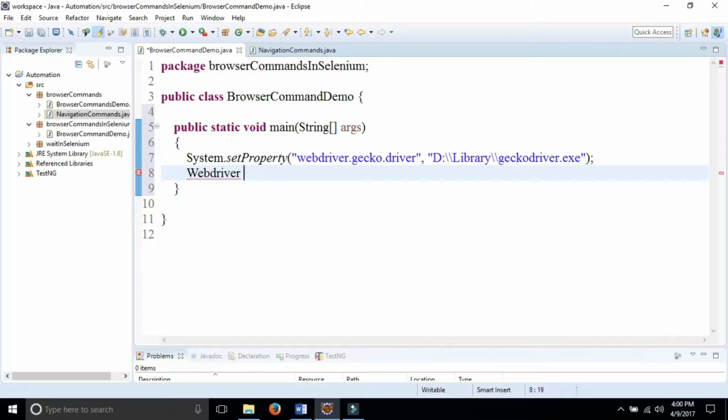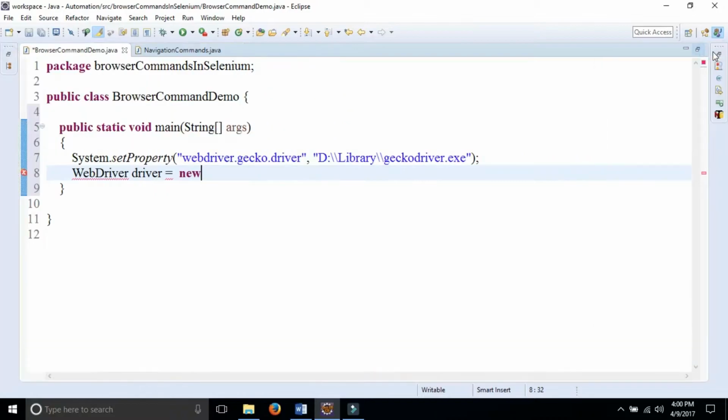WebDriver, the object name driver, equal to new Firefox driver.